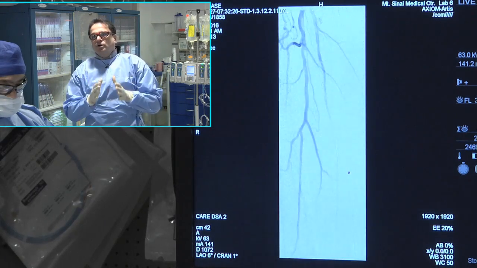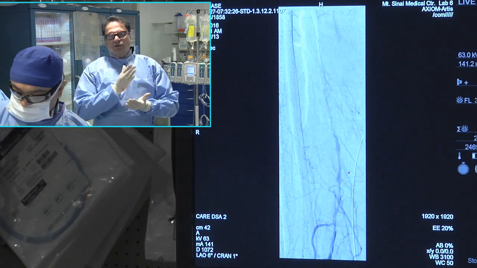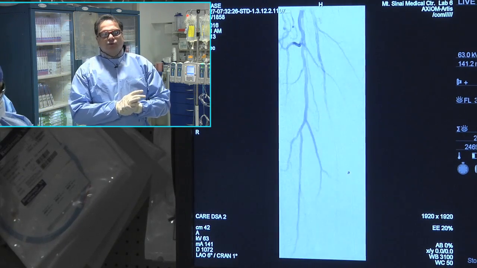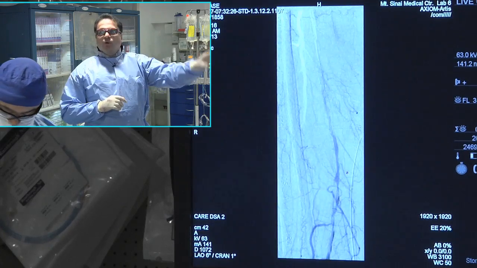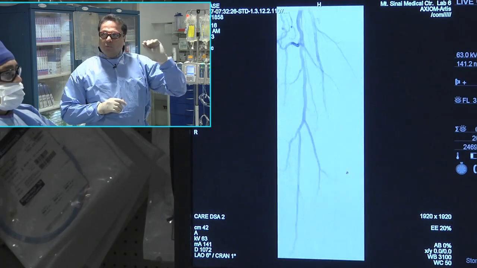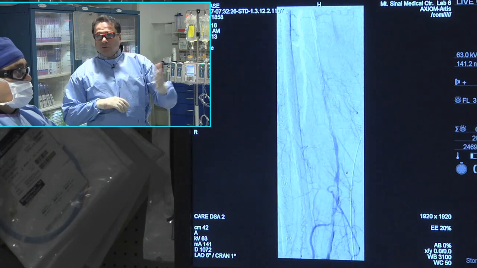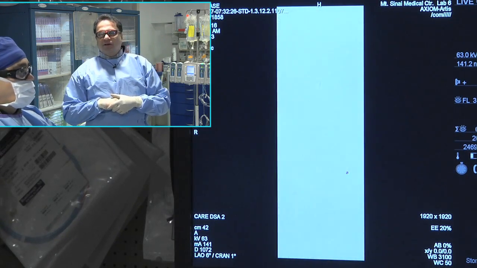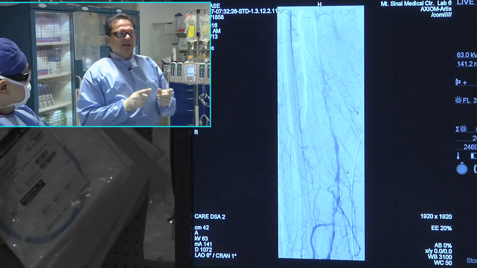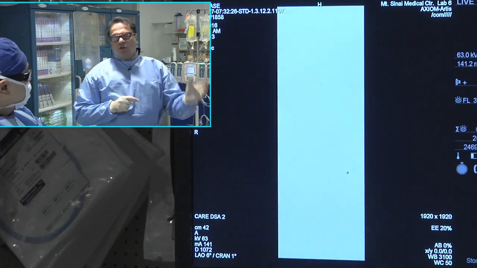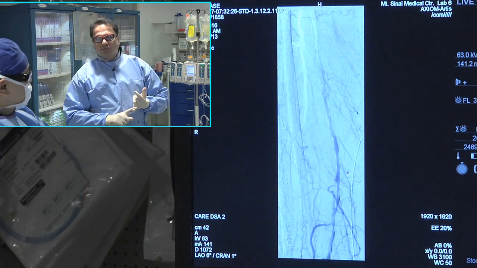But I think it's important for the audience out there to sit down and analyze what it is that they're going to do by using the current data that's available. So in this case, what are we going to do? Well, we felt there was thrombus, so we put a filter down. We did AngioJet. I've demonstrated that with AngioJet alone, you've got a lumen. So clearly there was thrombus in this vessel. If you're doing these kinds of cases and you don't recognize the underlying pathology, you might shower emboli all the way down distally and take a claudicant and make him into critical limb ischemia.